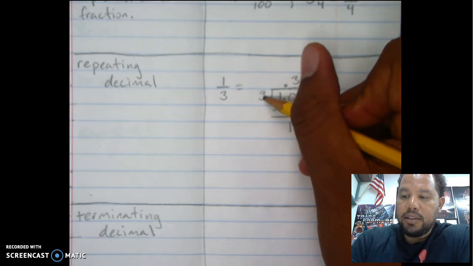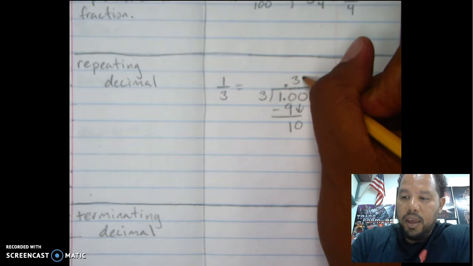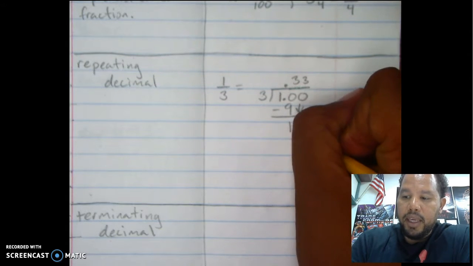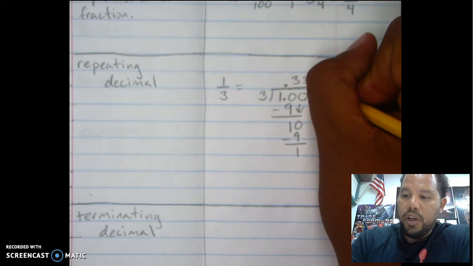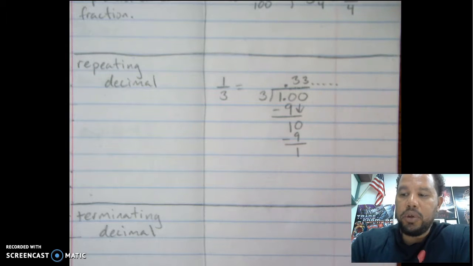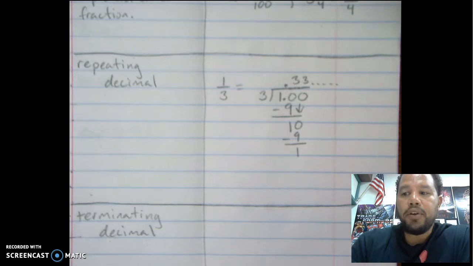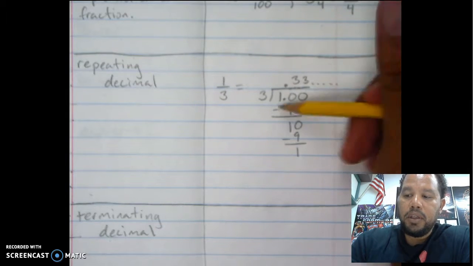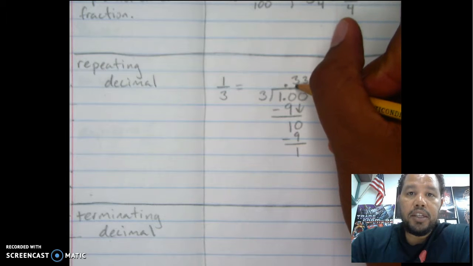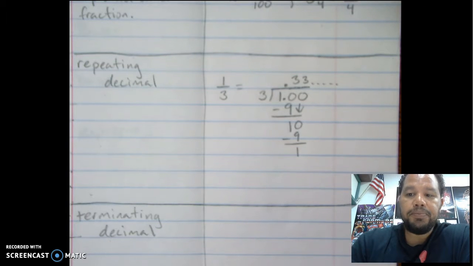So again, it looks like 3 goes into 10, which we started off with, and it looks like we're going to keep getting the same result over and over and over again. No matter how long we do this, it's going to keep saying 0.33333 forever. So this would be an example of a repeating decimal. It's when we write it and we have a digit or digits that repeat forever without stopping.